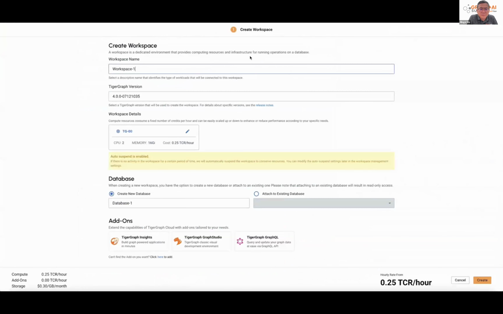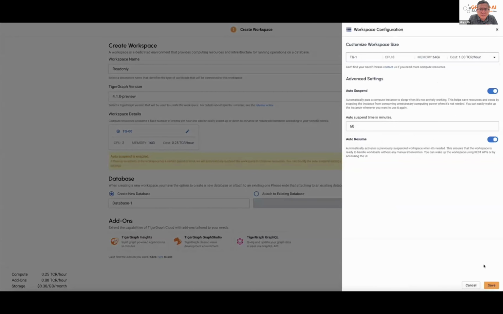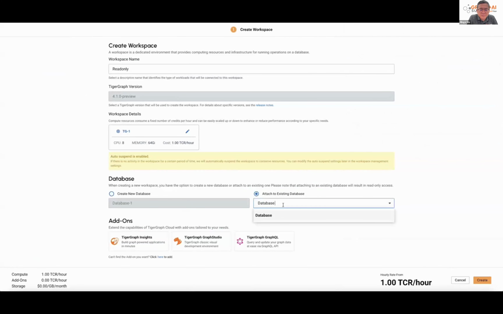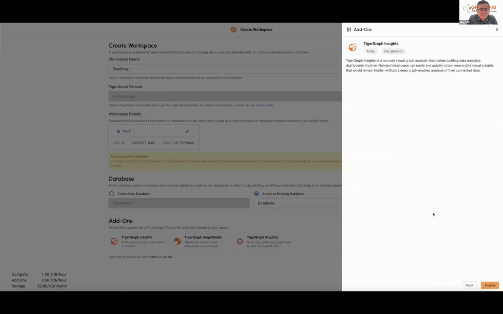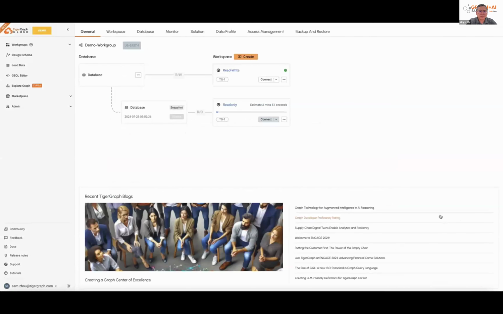One of the standout features of TigerGraph Cloud 4 is the ability to create a read-only workspace for a selected database. This read-only workspace is essentially a snapshot of the read-write workspace, allowing users to explore and analyze data without the risk of making any changes. Most importantly, it enables users to run OLAP queries without impacting the read-write workspace's OLTP queries. Plus, users can update the snapshot at any time to reflect the latest state of the read-write workspace, ensuring their analysis is always based on the most current data.